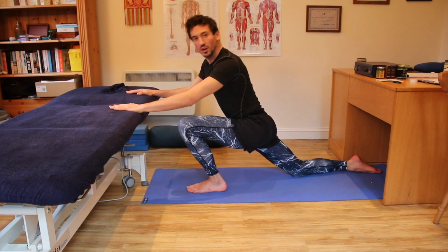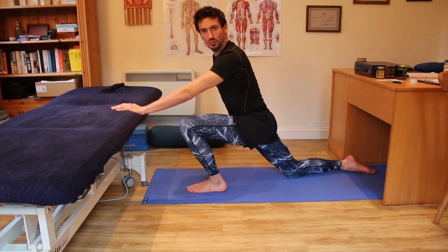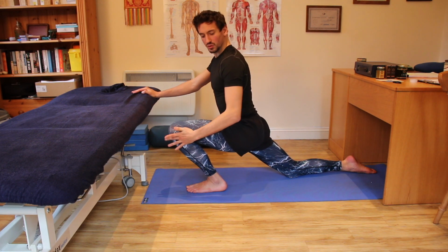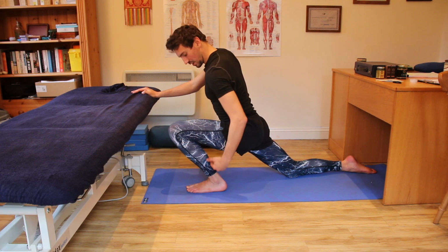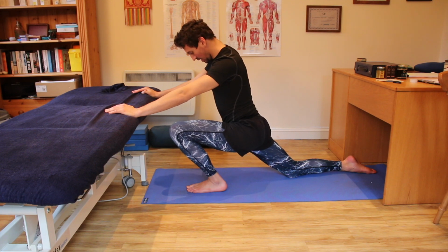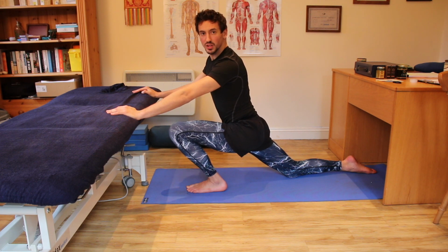So again, I want you to start with some support. Again, table, wall, doesn't really matter what it is. And what you want to do is you just want to walk the rear knee forward to where it's comfortable. And again, just let this knee travel over the toes here, closing this space and allowing the muscles of the Achilles, and also you're going to feel potentially a stretch pulling underneath the foot into the plantar fascia. So again, this is one of my major rehab exercises if you're suffering from plantar fasciitis.